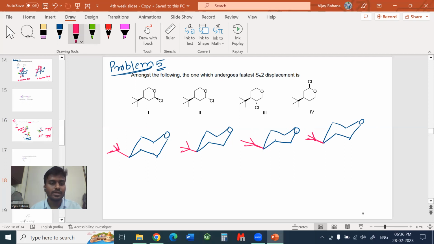Now the chlorine atom, here you can see at the anomeric carbon there will be the chlorine atom which is down. Upside, chlorine up. Similarly here chlorine down, so chlorine here down. For the third atom, the chlorine is at this position.